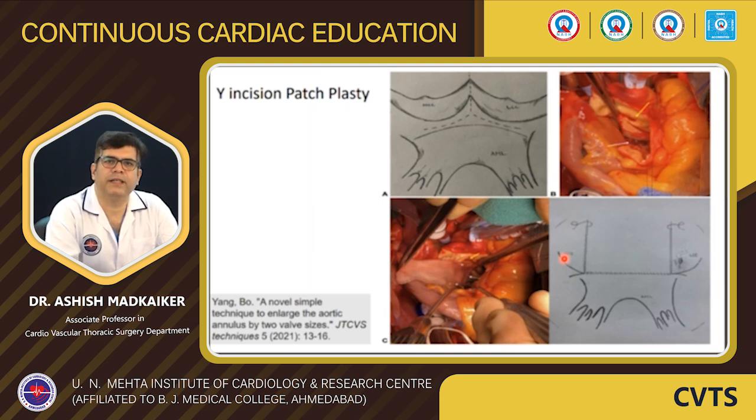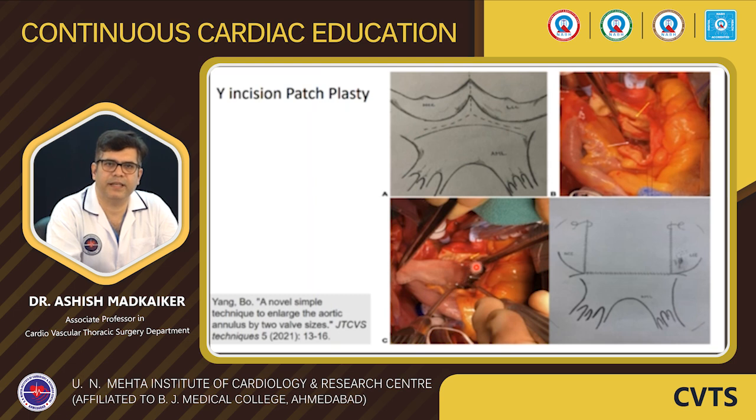Now we take a Hemashield or a pericardial patch here, and that is used to suture starting from this end of the limb of the Y incision and to the NCC end of the limb of the Y incision. So all the way this patch is anchored here, and then we climb up onto the cut commissural post of the aorta in both sides. I hope I am able to make it clear. So the patch is anchored here below the cut horizontal portion of this incision.